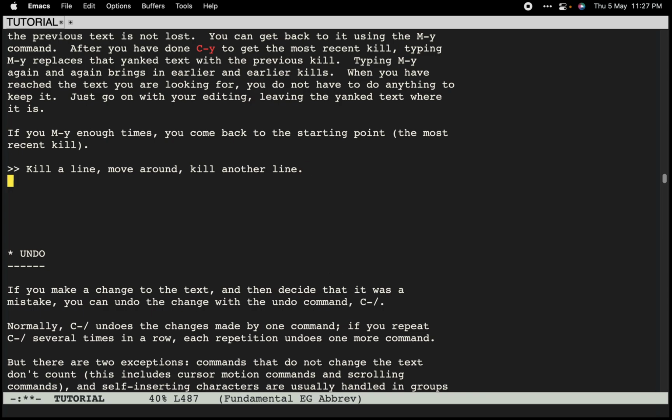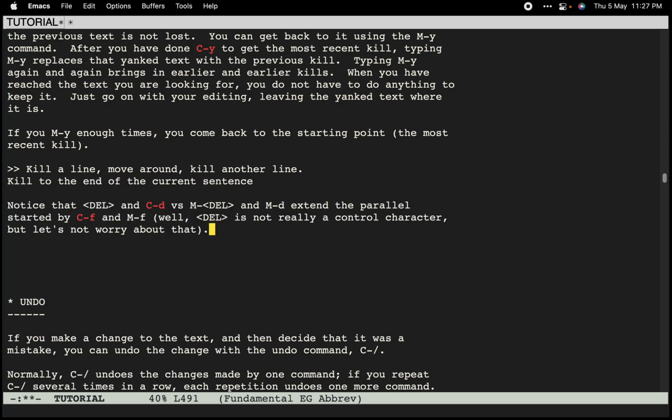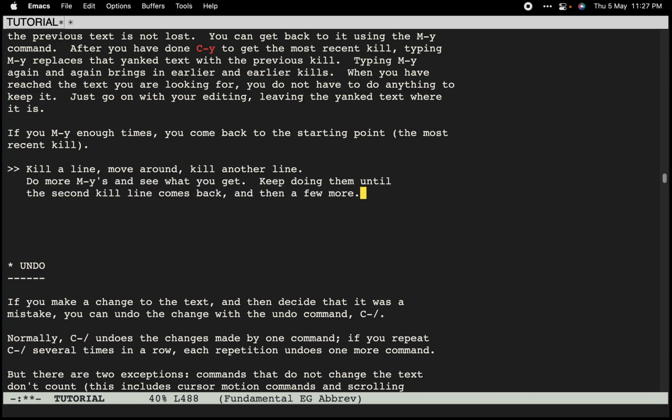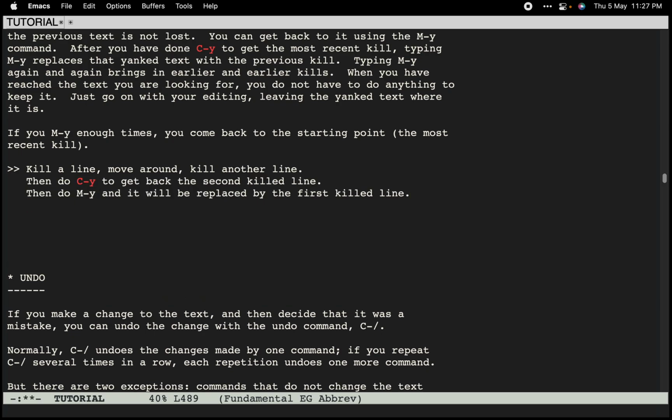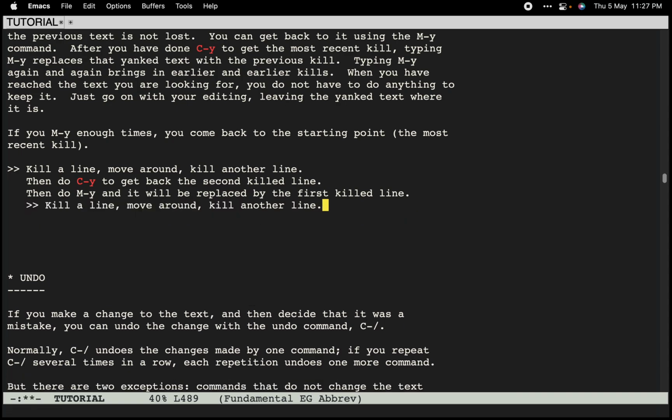Okay, Control Y, meta Y. Okay, Control Y, meta Y.